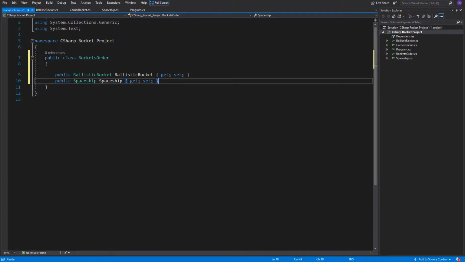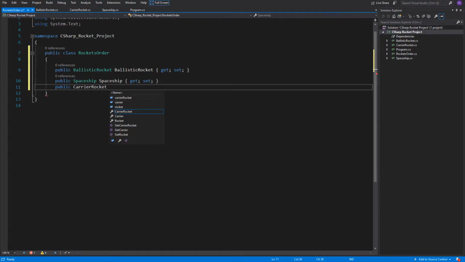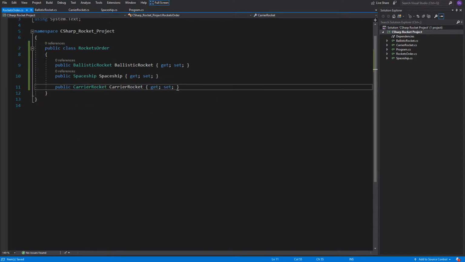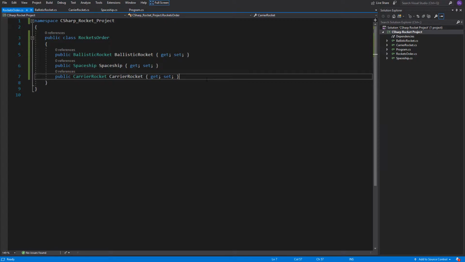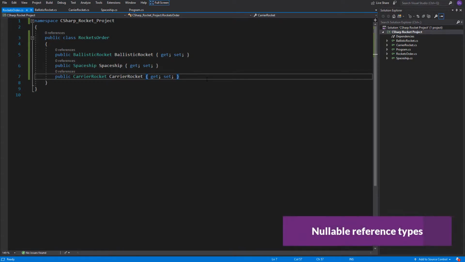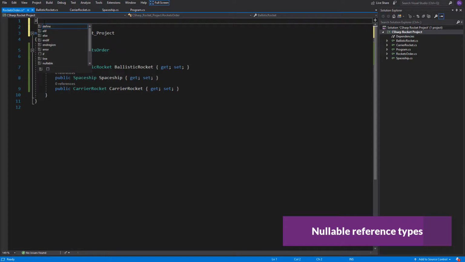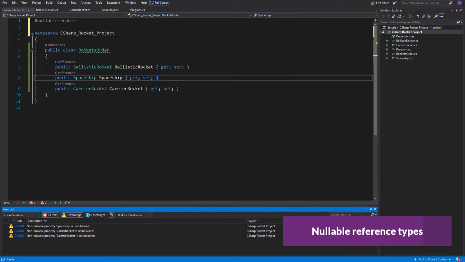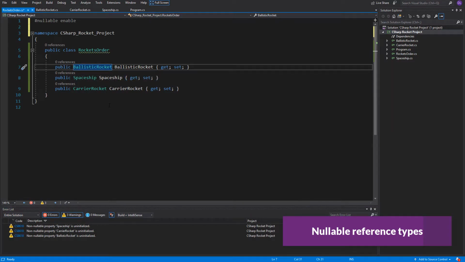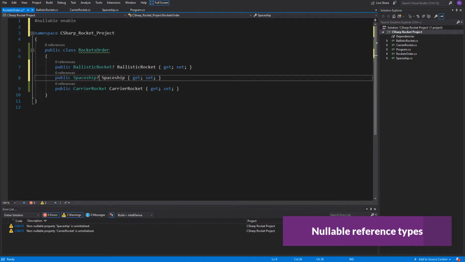And here the new feature of C Sharp 8.0 comes into play. With this kind of structure, we don't know whether the user will create an instance of the object. So we always have to check for null, but if we forget about it, a null reference exception can be thrown. So now you can mark reference types as nullable and you will get warnings about possible null references. In order to do it, you have to add a new directive. It is called nullable enable. And here you can see warnings. In order to eliminate them and use nullable reference types, you have to add a question mark next to the class name.